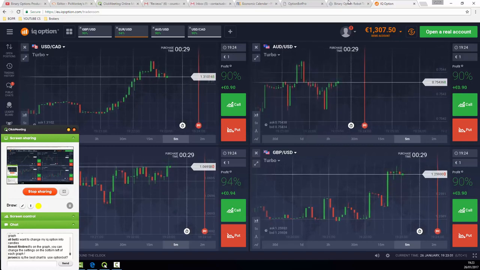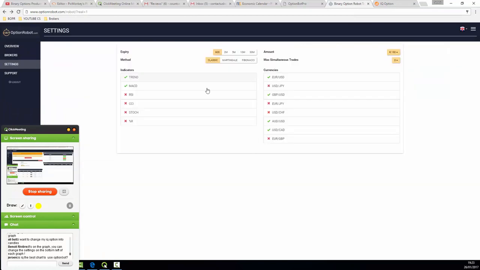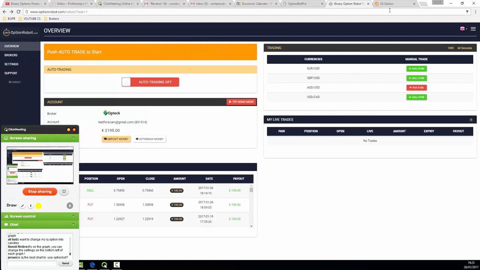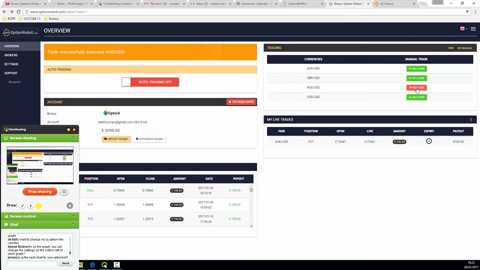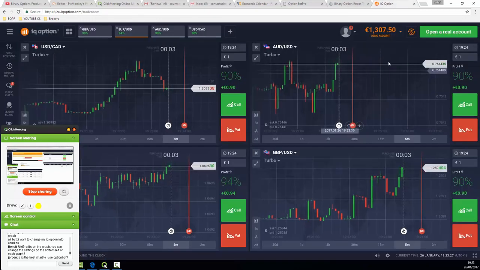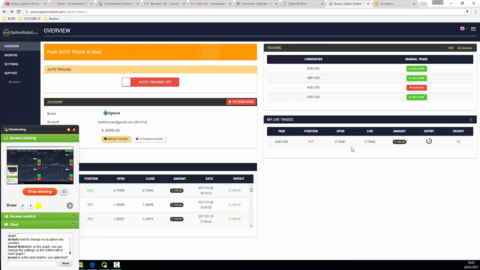Okay, so let's do one more trade on OptionRobot. USD pairings, what is it giving us? Euro USD. On my settings, by the way, I'm only using Euro USD, GBP USD, AUD USD, CAD, Trend, MACD, Classic. Very simple. I don't find a need to really use any of the others, to be perfectly honest. AUD USD just has a massive drop. Is that on put? Yes, it is. Put OptionRobot, because I think this is called countering. I think it's going to counter and start to drop. Counter trading.